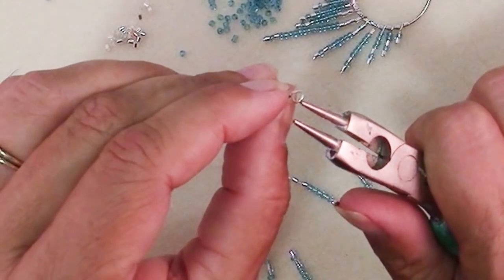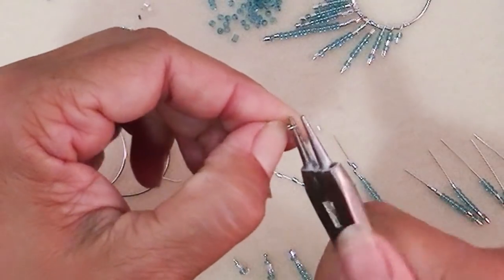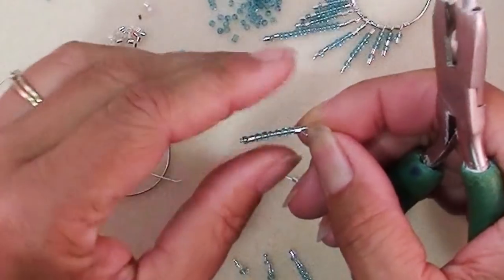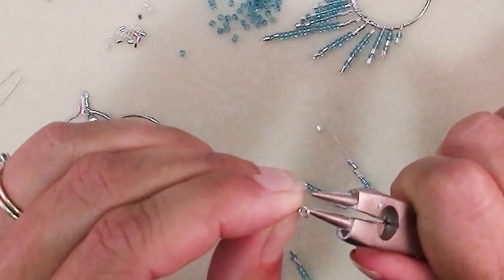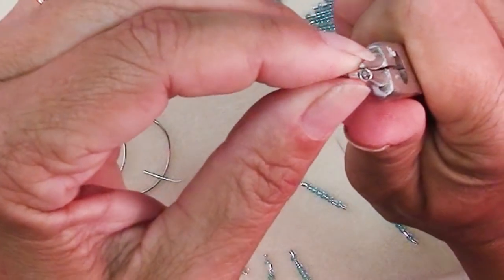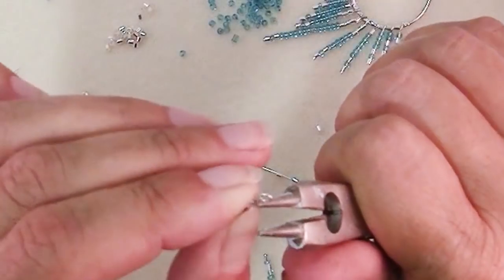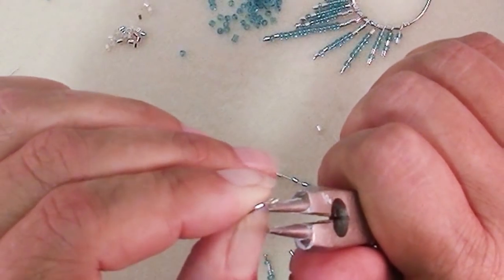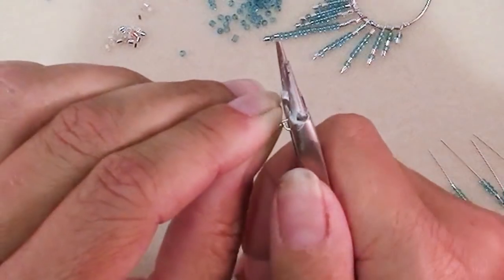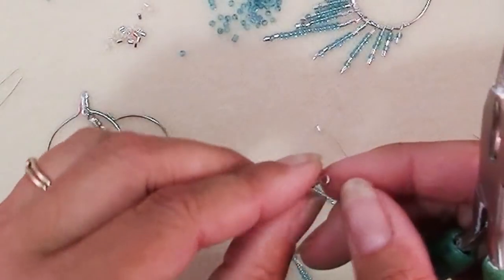And if you made the loop a little big, which I was, a little far up on my jaws there, it's okay. You can just choke it down a little. Now we have a P-shaped loop. And what we want to do is give it a little neck. So you just grasp that and bend that, which you might have seen me doing in the tool too. The looper doesn't quite do that. So while you're holding it in the tool, you can bend it back. Although that is a good point at which to break your beads, so be careful.